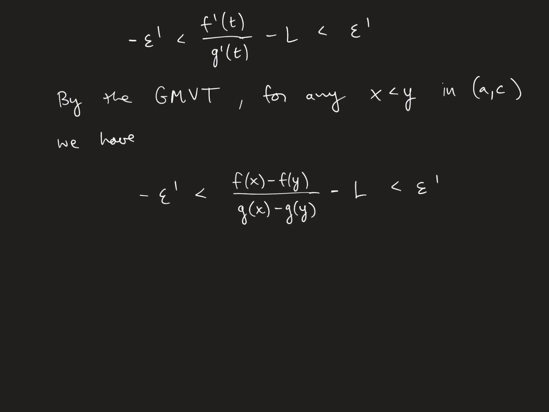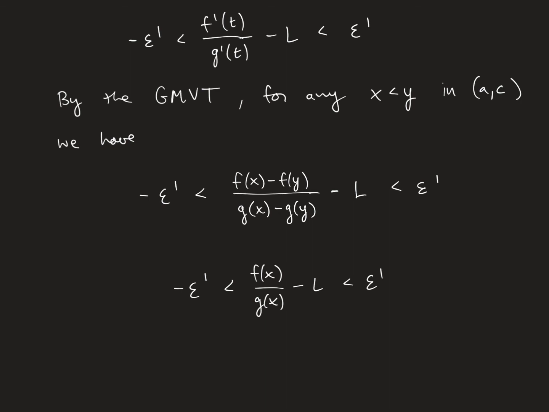All right, so somehow we want to go from this to f of x over g of x minus L within these bounds. So last time we just took y going to a, and right, we had our f of y and g of y going to 0, so those just sort of vanished. Now we don't even have a limit for f of y, and what we have is g of y going to infinity.